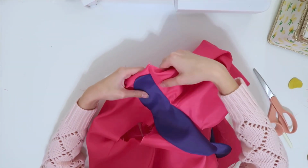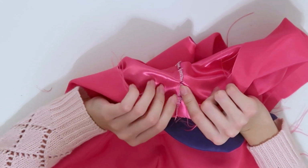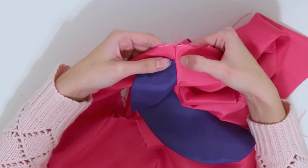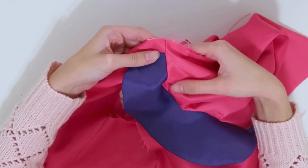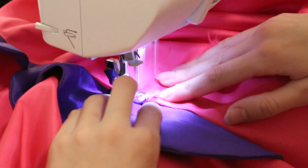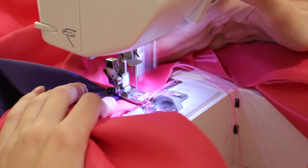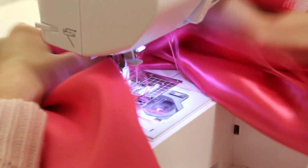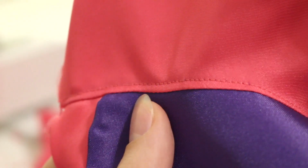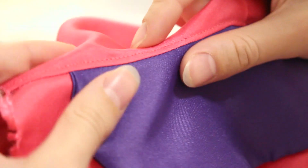And so we're going to be opening up that seam that we just sewed, and I'm going to push all of the raw edges towards the lining. And then basically I'm just going to be stitching those down all across the neckline. And like I said, this will make it lay really nice and flat.